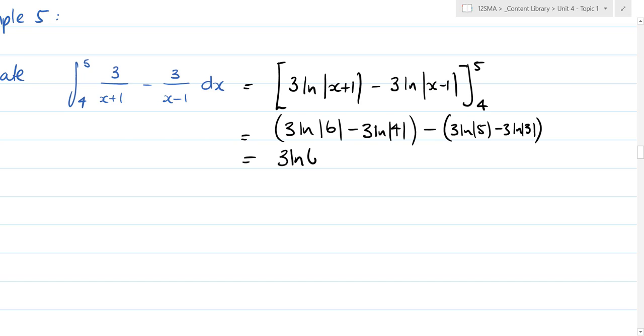And I get, it's just 3 log 6, plus 3 log 3, minus 3 log 5, minus 3 log 4. Can I simplify that? 3, and then it's log, and a 6 and a 3 mean I get 6 times 3. 5 and a 4 means I get 5 times 4 in the denominator. And it becomes 3 log 18 over 20, which is 9 over 10. Everybody's happy with that log law to simplify?